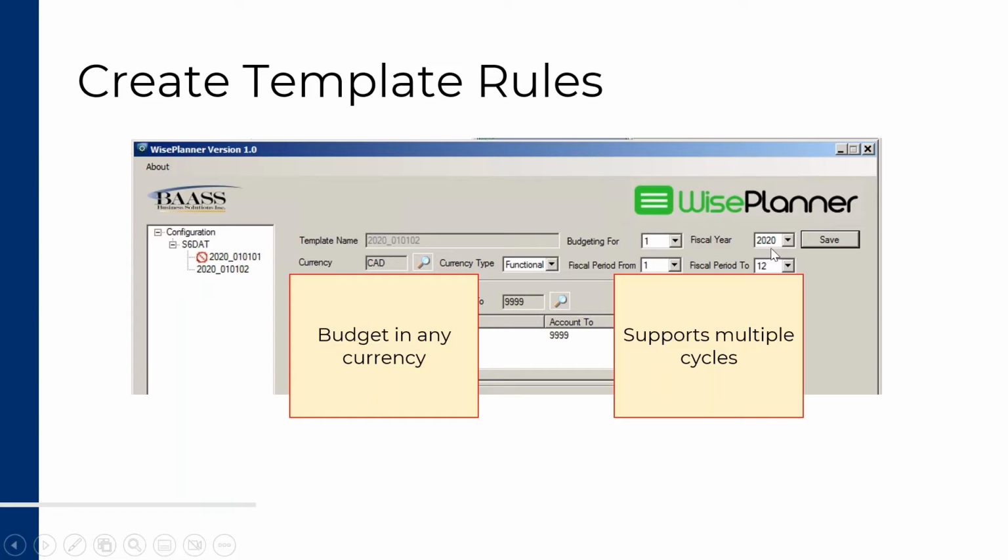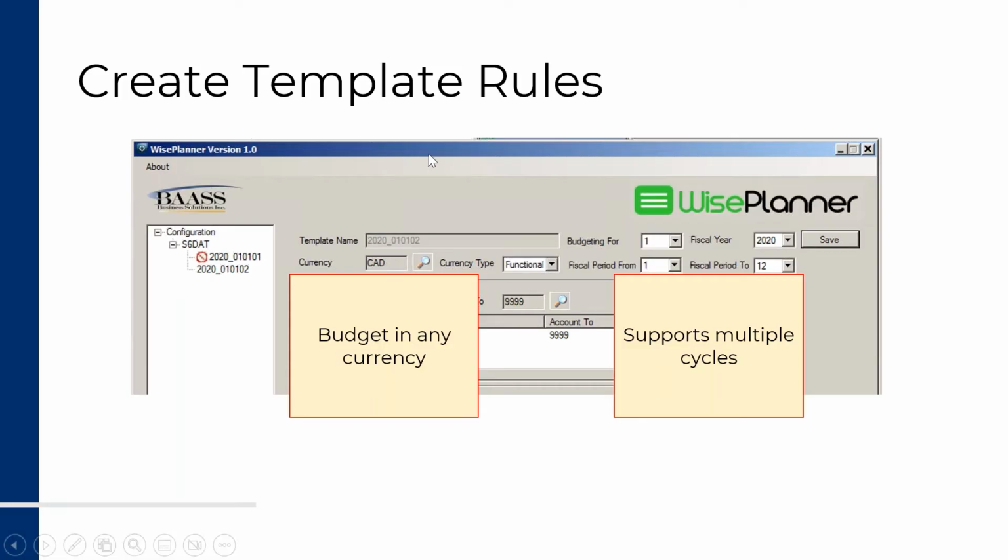You're also able to control your fiscal year and fiscal period. We've seen that some clients budget for the full calendar year, which is great, or the full fiscal year, but some clients do it every quarter. Therefore, they would say period 1 to 3, and then they would have a different template for period 4 and so forth. So you're able to control that, and you can name your templates accordingly to say this is my quarterly budget or my annual budget or whatever that is. You're able to control the currency. If you want to budget in multi-currency, you're able to do that as well.